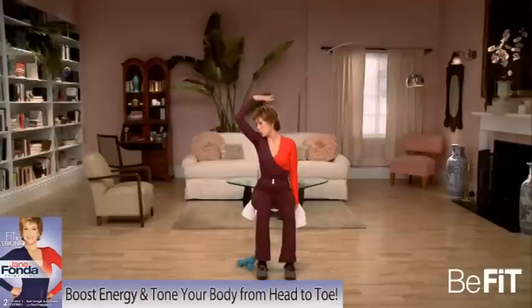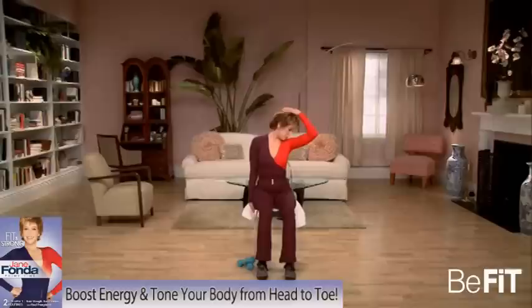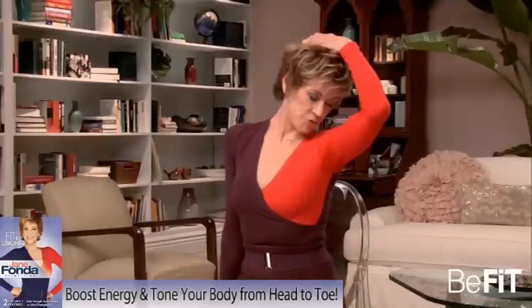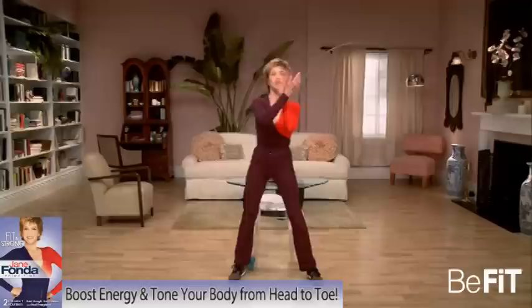Left hand under the chair. Put your chin into your shoulder, your right shoulder, reach up and gently press your head down so you feel the stretch up the left side of your neck. Now this really only works if you're sitting up tall, not slouching. Again, neck flexibility is so important for posture and for avoiding back and neck problems. And release. Great. And let's finish by standing up and doing standing stretches.